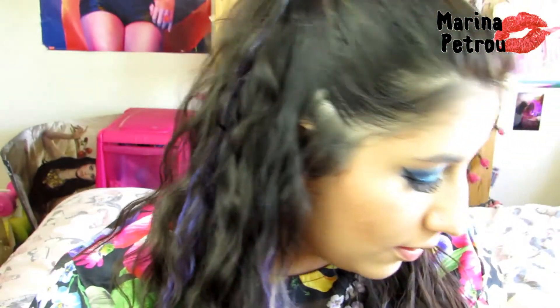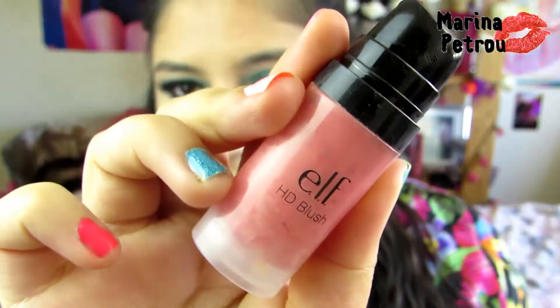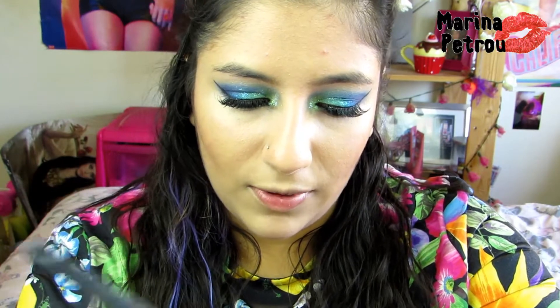You can leave it like this, or you can add more or less. I am going to add a bit of cream blush today just to show you how you can work it in. This is the ELF HD Blush in Superstar. With a stipple brush, I'm literally just going to swirl it in my hand like this and then tap that on my cheeks just for a bit of colour.